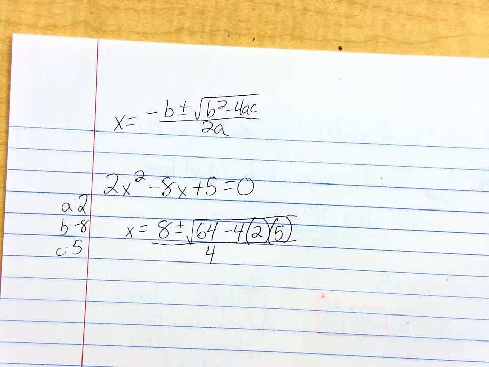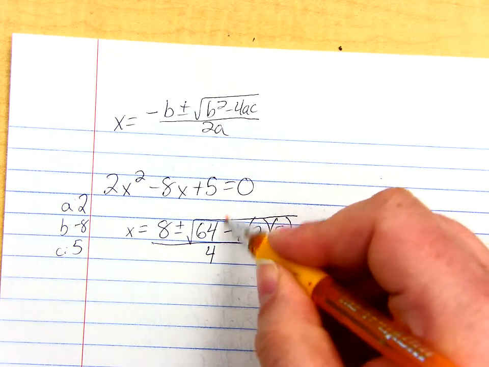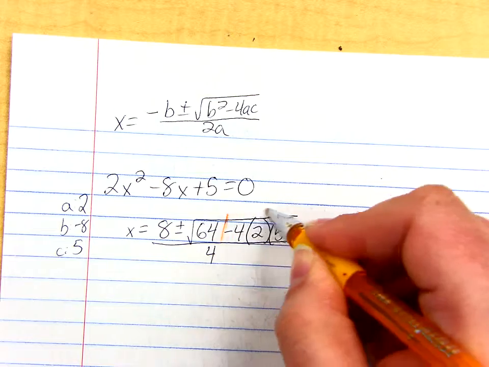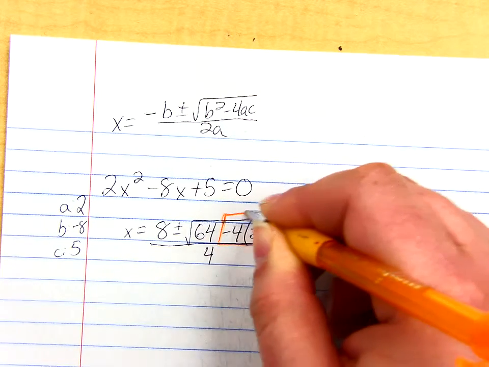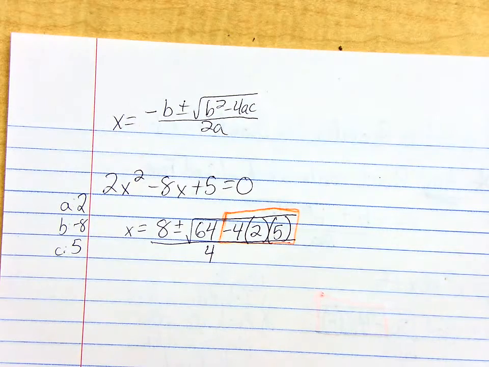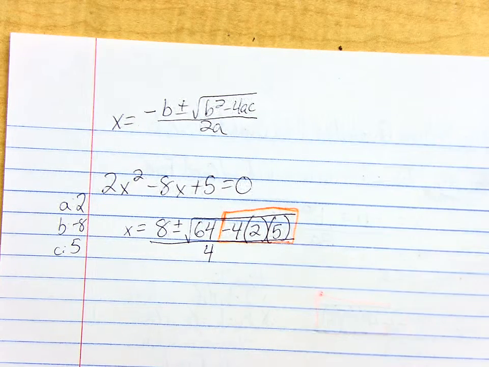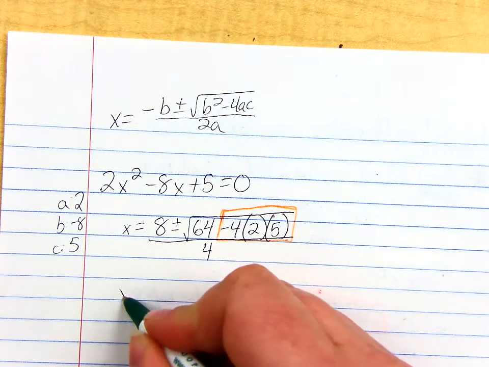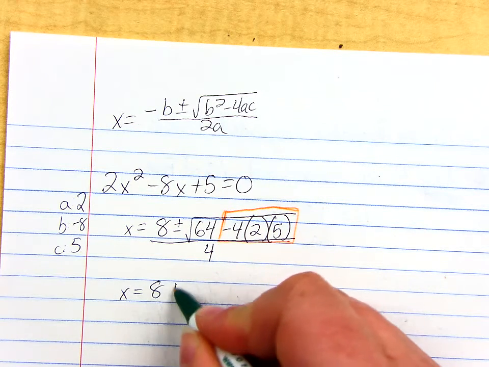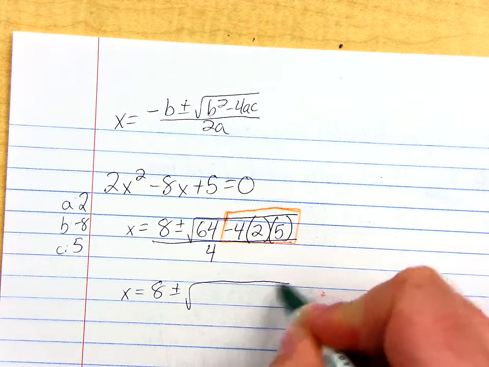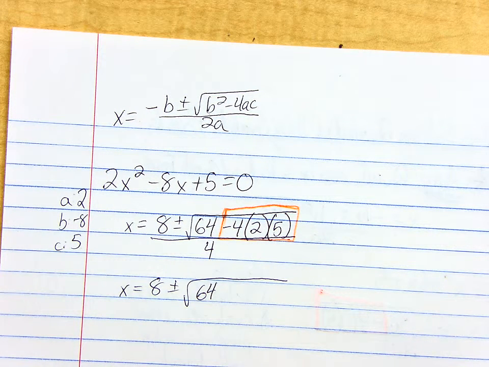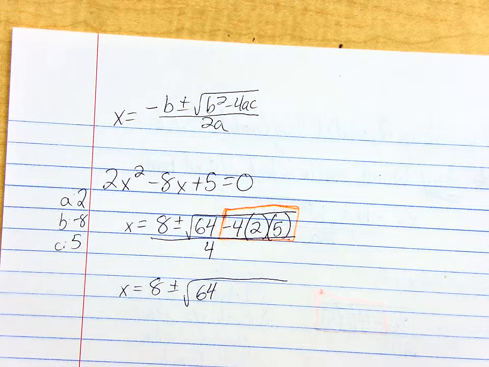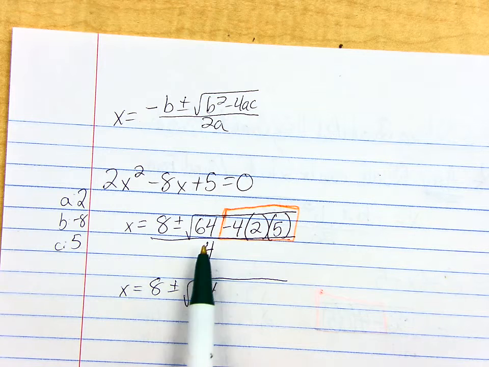Now I highly recommend you put this box over these numbers, so it's negative 4 and then the two numbers after it. And now we go ahead. 8 plus and minus the square root of 64. And now you're just going to multiply all those numbers in that box together. Wait, can't you just solve for the square root? No.